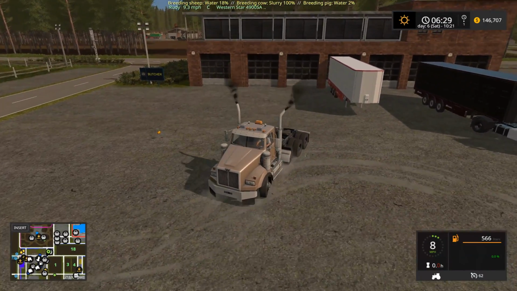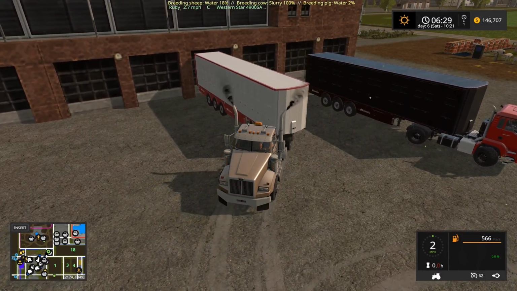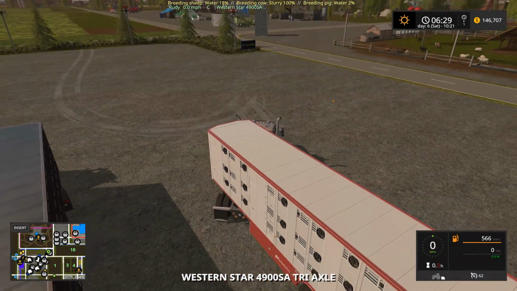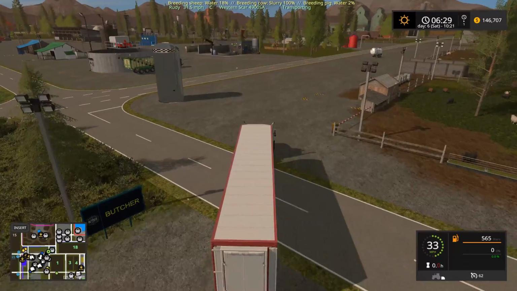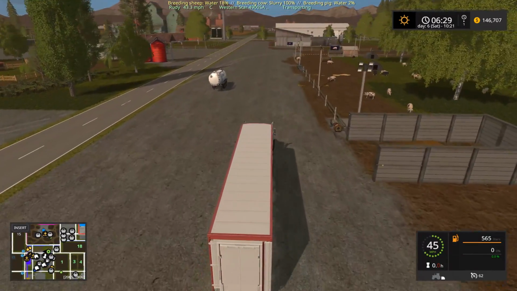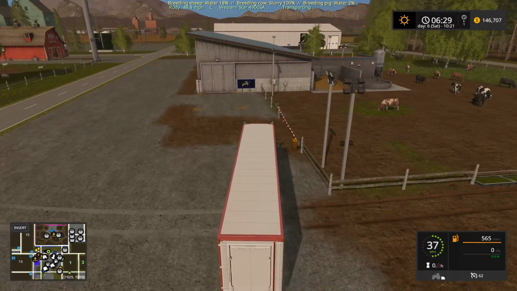and bring some animals in for the butcher, the baker, and the candlestick maker. Is this going to work? By golly, it did. It worked. And I got to get my flatbed back. I think it's over in front of the combines.